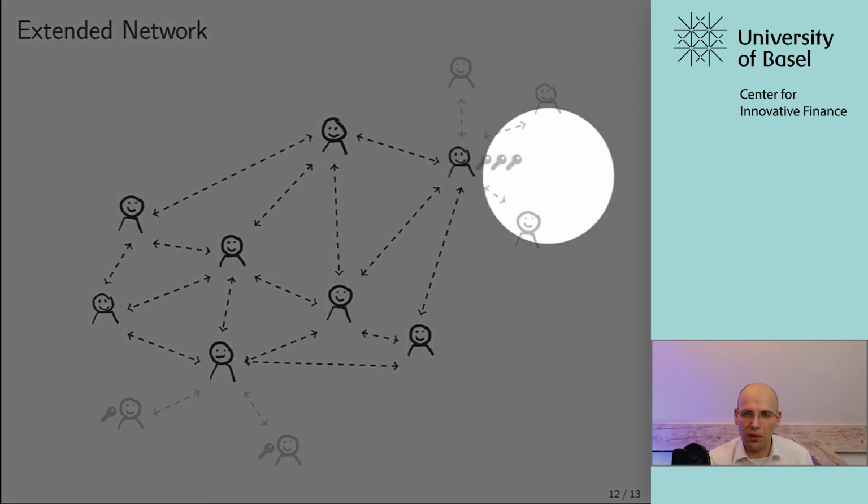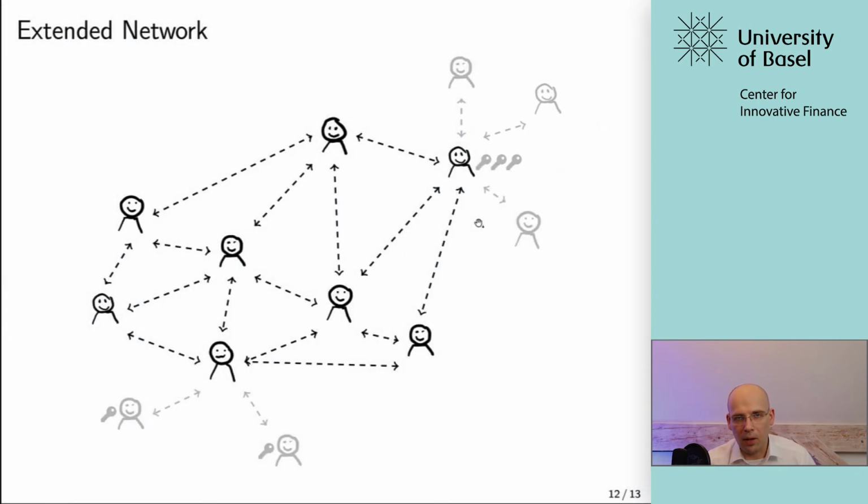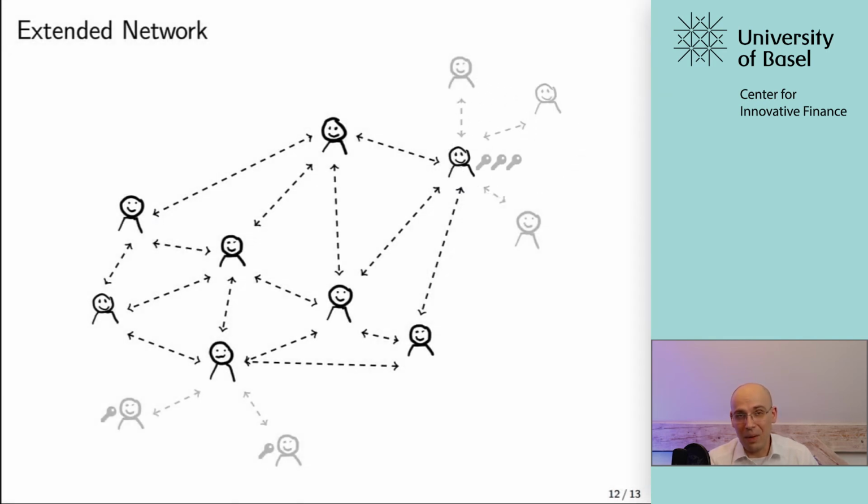So long story short, these people right here are reliant information-wise on this centralized service provider, but also in terms of access to their funds, they are completely dependent. It doesn't have anything to do with this decentralized network anymore. Essentially, it's banking on top of Bitcoin, which might be fine for some people, and if you're 100% sure that you can trust this service provider, well, then it had better be regulated and you had better know who's behind it. But in many cases, it's highly dangerous.